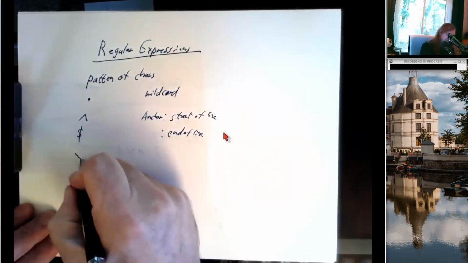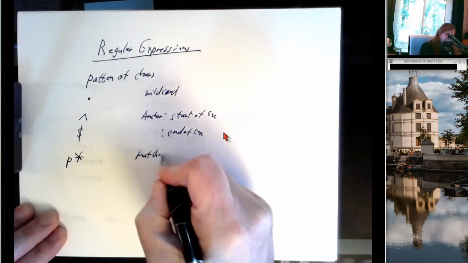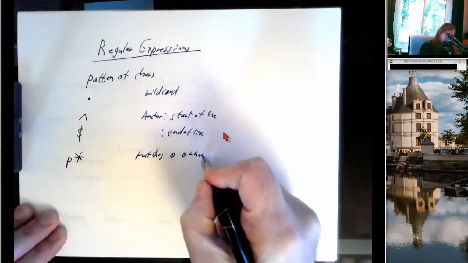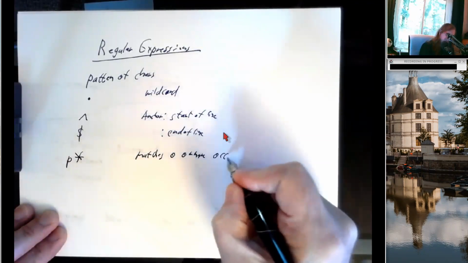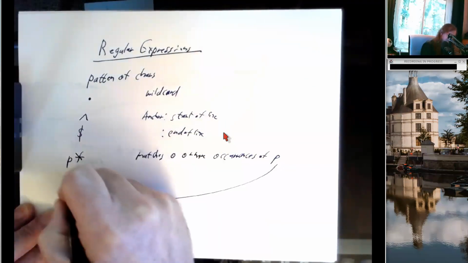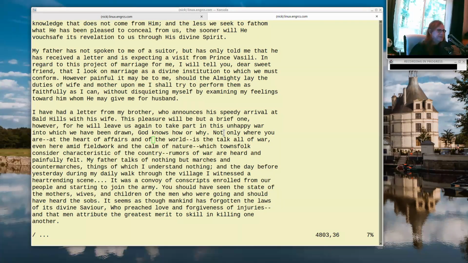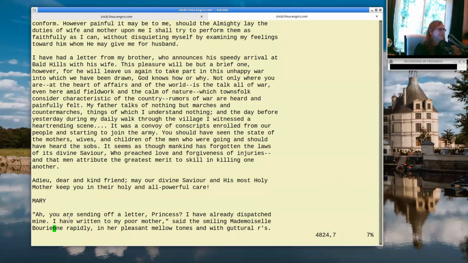All right, an asterisk preceded by some pattern matches 0 or more occurrences of whatever we put before the asterisk. So let's say I want to look for 2 occurrences of the letter N, right? I could just search for NN, and it'll find a pair of N's right there.